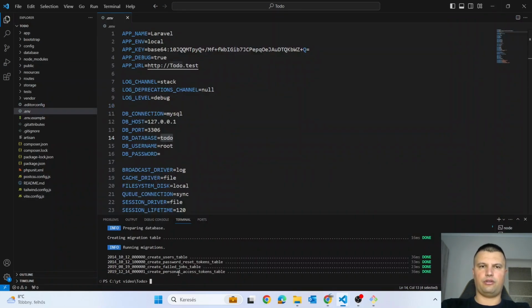In Laravel we will use models, views and controllers. And in order to create a new model, which is going to be the to-do model in the database, we have to use the following command: php artisan make:model, and then the model name, in my case is going to be Todo. And then I will use the flag -mcr. M is for migration, I want the migration file, C for controller, and R for resource, because we are doing a CRUD application. So we will need the index file, the create file, the edit file, the update file, and all this logic will be inside the controller file for us.